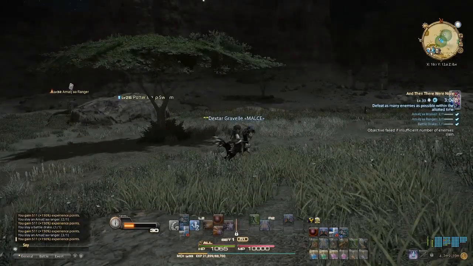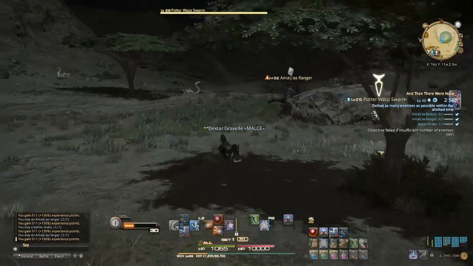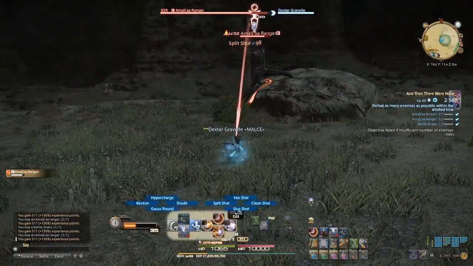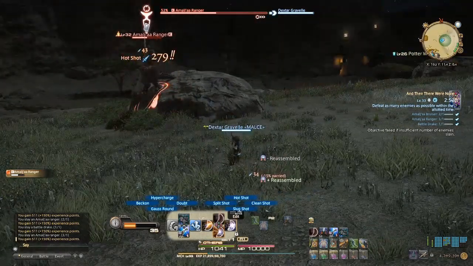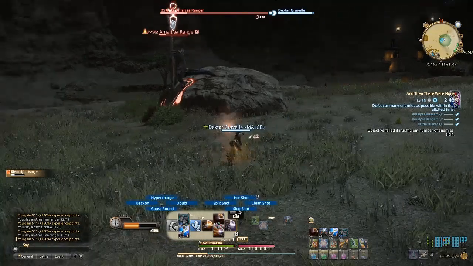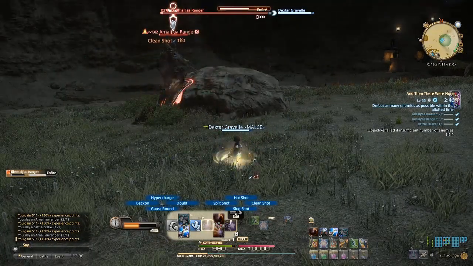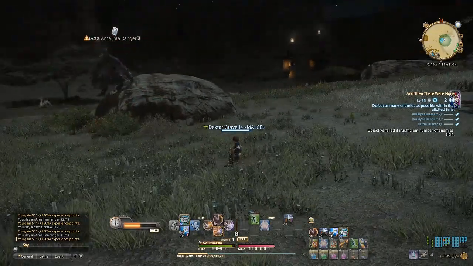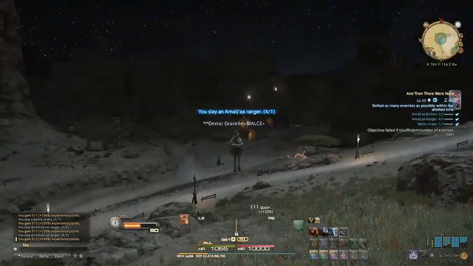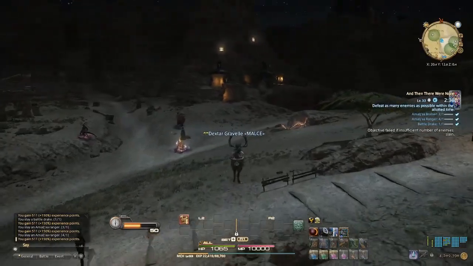Who is next? Any takers? There we go. Another ranger. One combo should be enough. It was close. There we go. We got two more onto the side, or up to the east, I should say. Aha, we have more drakes.